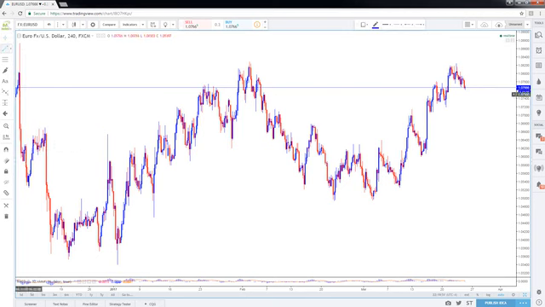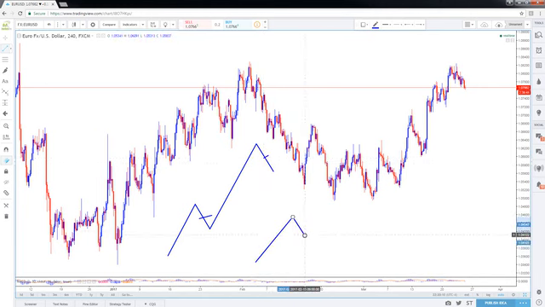What I like to look at, let me just get this where it's staying in drawing mode. A couple things. When I look at the market, market goes up, market comes back, market goes up, market comes down. Okay? So a couple things. This line right here and this line right here, a lot of the times are equal. The market doing something like this, you may find these little levels are in equal length.